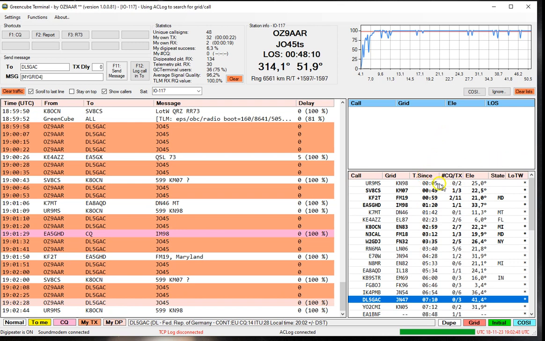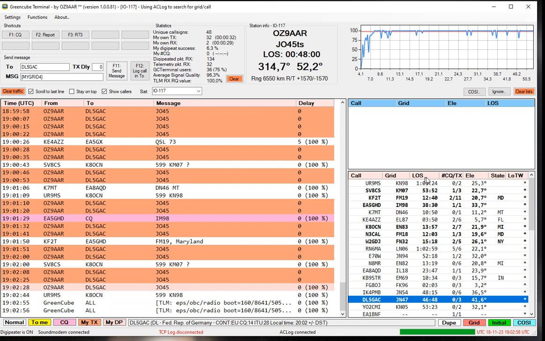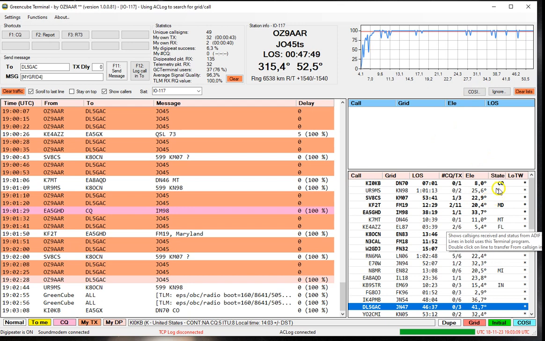If we look on T-Sense, we can see that it is 7 minutes since DL5GAC last was heard. And that is probably because he's just lurking and looking for new stations or grids to work. So let's see if we are indeed lucky that he responds back.